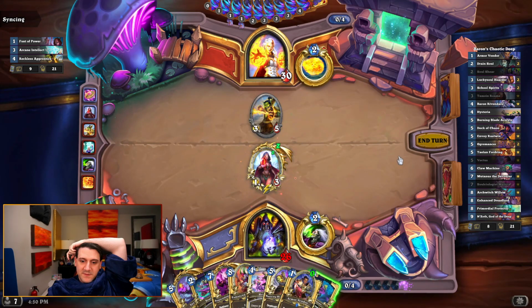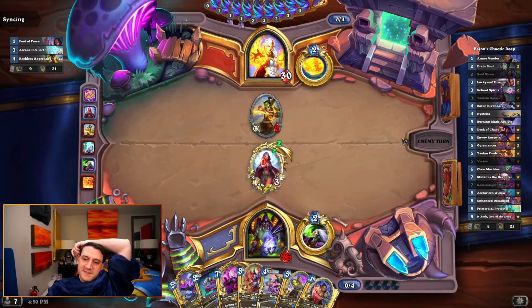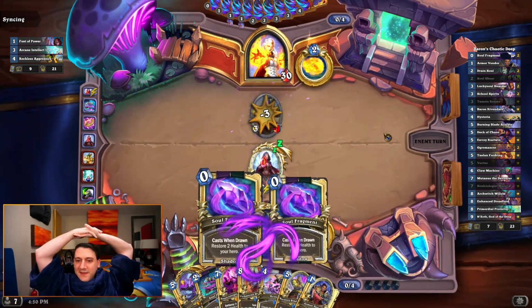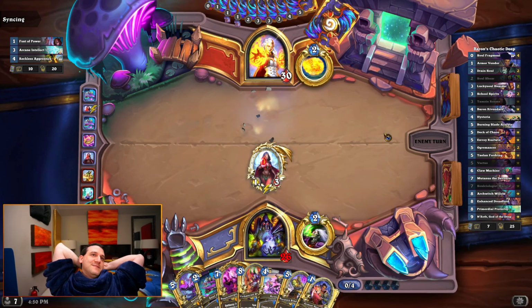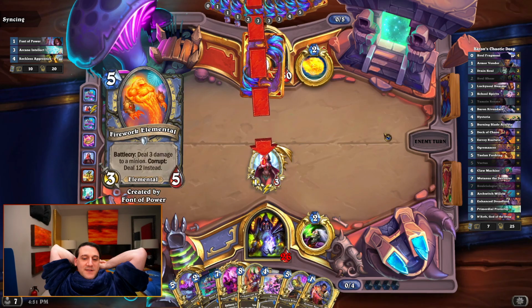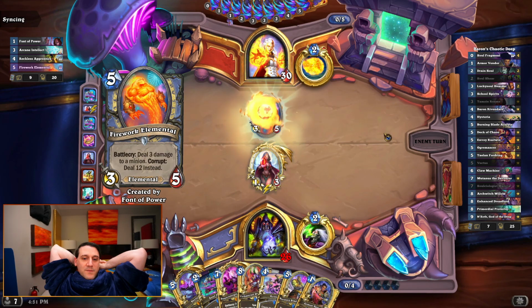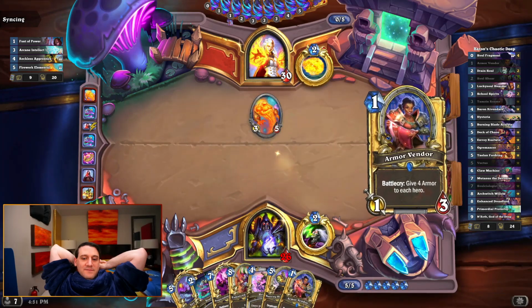Get a couple extra fragments, shovel it in the deck. And who knows, sometimes, maybe, they can't kill Tamsin and we get even more value out of her. It's possible. Next turn, if they don't play an... oh. Tamsin, you served us well.